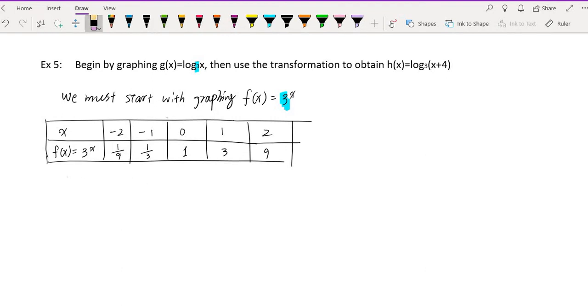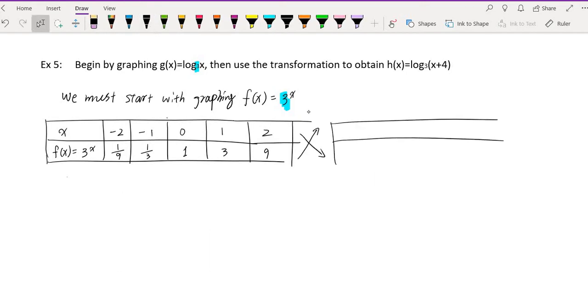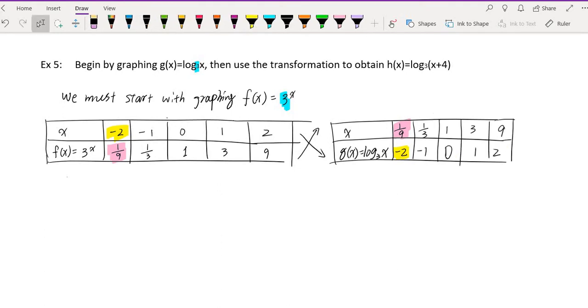So here we have the exponential function. Because we know the inverse function, we're just going to switch our ordered pairs. So now we can have our ordered pairs for g of x. We used negative 2, and then we had 1/9, right? If I switch that, that means our x is 1/9, and then our y, which is the output g of x, is just going to be negative 2. So let's go ahead and fill in the rest really quick. Okay, guys? So all I did is just switch your ordered pairs. Negative 2, 1/9 becomes 1/9, negative 2. And then we switch all of them.